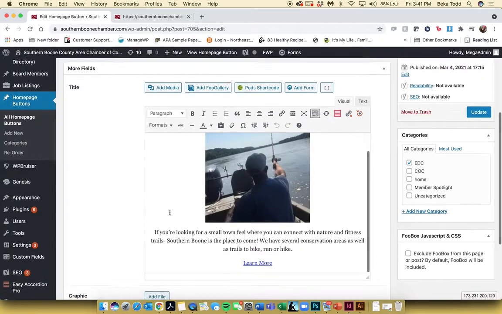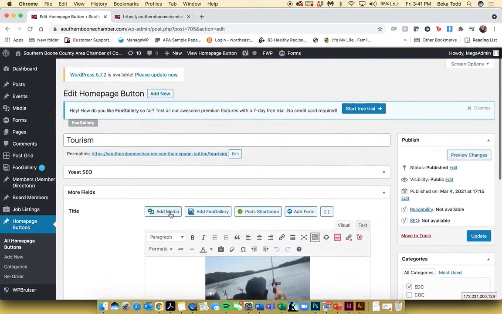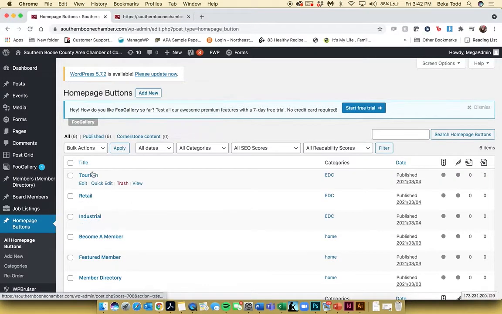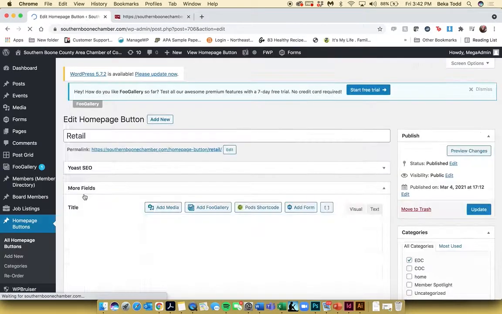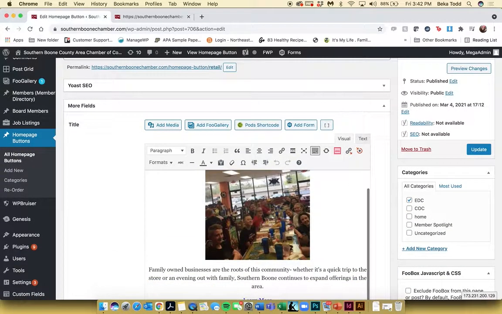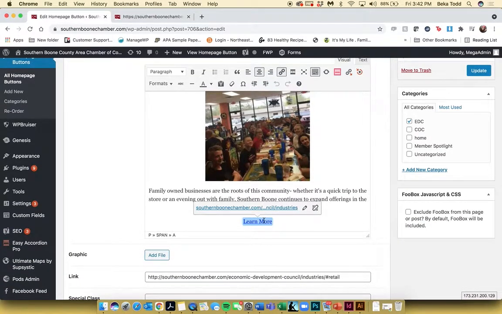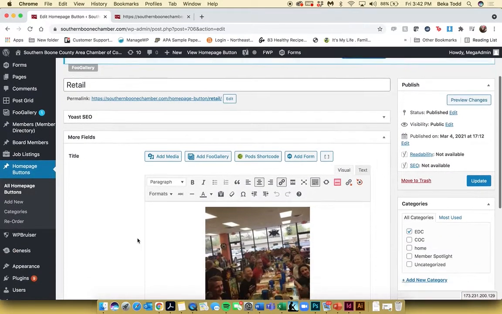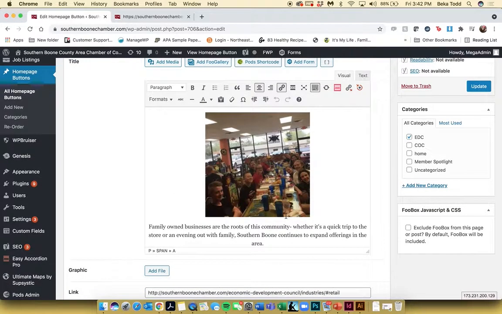You can edit those by filling in the blanks, and each of the field editors is going to look similar to pages, posts. It all looks the same. So you have the same options, and you just add that image through clicking Add Media. Format this as a button, hyperlink it, and link the square, and it will automatically populate on the site, and the change will occur on the actual page. So if you edit it here, that'll take care of it.